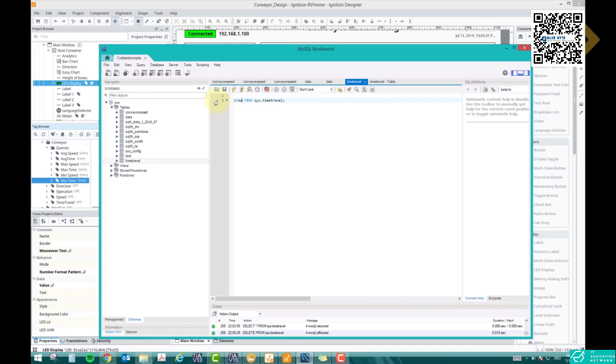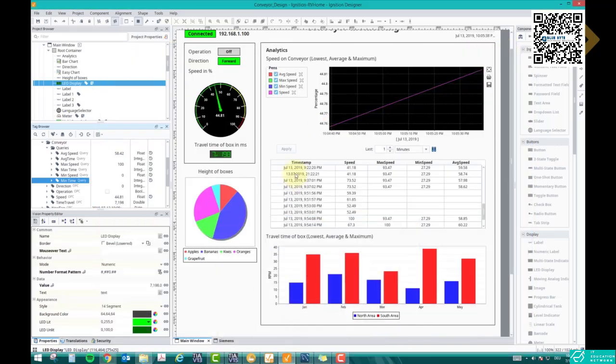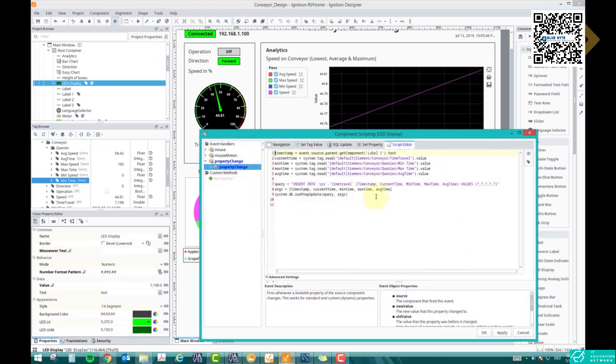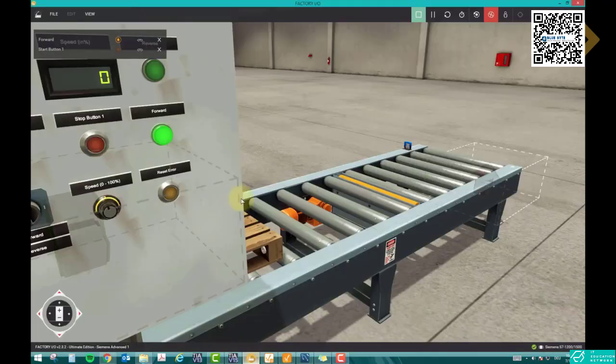Oh, not great. So we have the empty table, and now everything looks okay. This is going to push the values. The script is the same as before. I didn't change anything, just the underscore is gone. Rest is the same. So now we have to execute the script. To execute the script, I have to run the system.